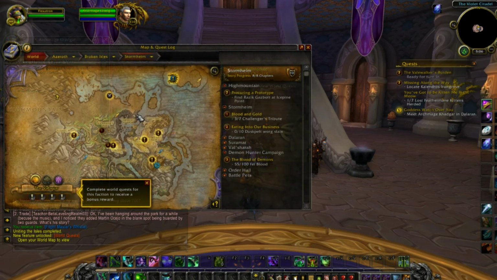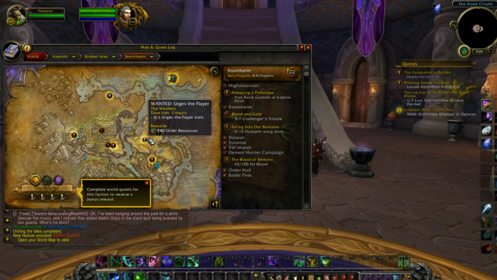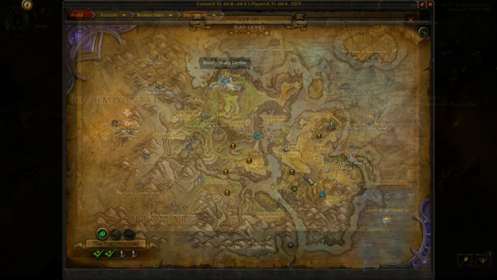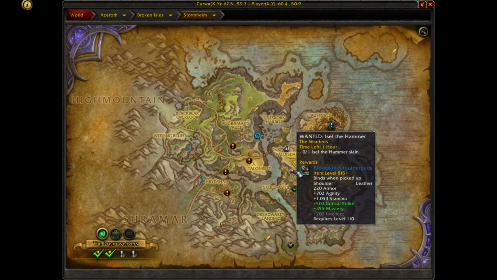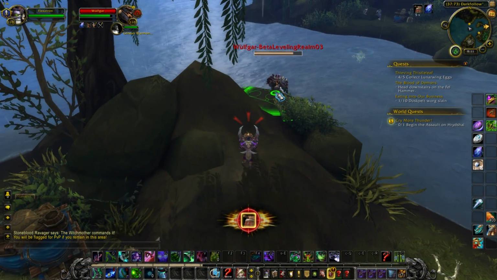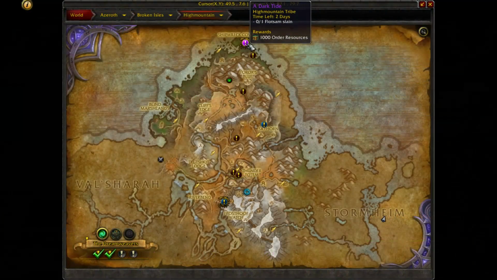Once you turn that in, you'll notice a variety of icons on your map spread throughout each zone of the Broken Isles. It's actually kind of similar to Diablo 3's adventure mode if you play that game. There are several different types of world quests. You have ones that are just generic combat and questing for both solo and group play, some that have PvP, others that require you to run dungeons, kill world bosses, and so on.